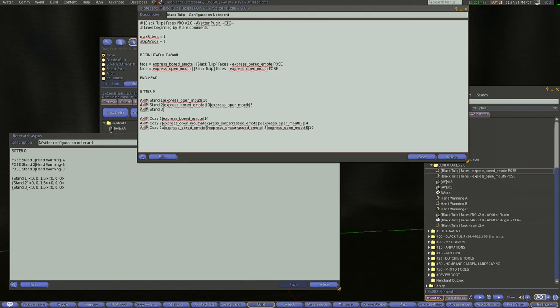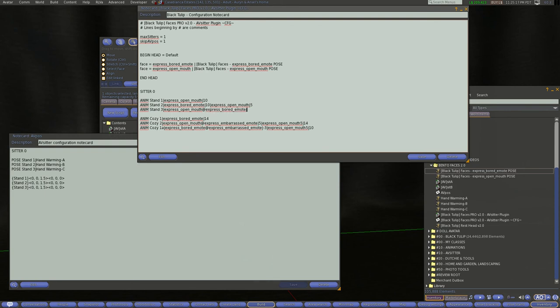And now we are going to tell the script to play 2 animations at once, so we can overlap animations. We do this by writing the first animation name that we have defined, and then this character, the add character, and then we write the second animation that we want to overlap.